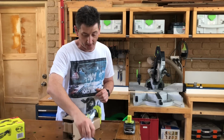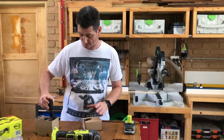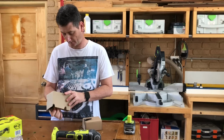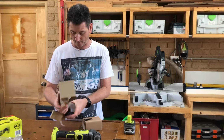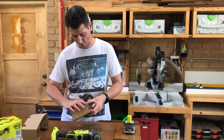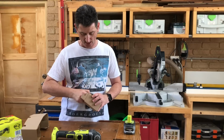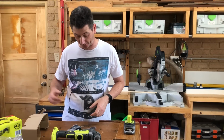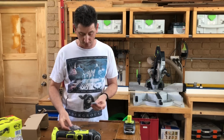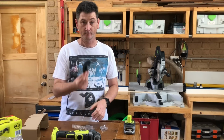So of course we get a standard set of instructions, the unit itself, a hose attachment for dust extraction, which is nice, a depth of cut stop or a depth stop, some triangular sandpaper squares for me to throw away. No, I won't throw them away. I just won't use this as a sander because I've got proper sanders. Okay, triangle delta piece for the sandpapers and two blades. We've got one straight blade and one semicircular blade.